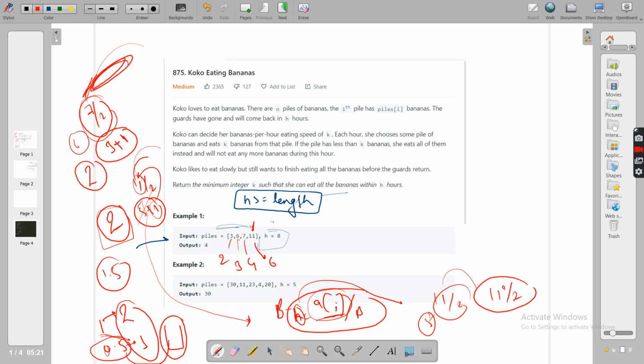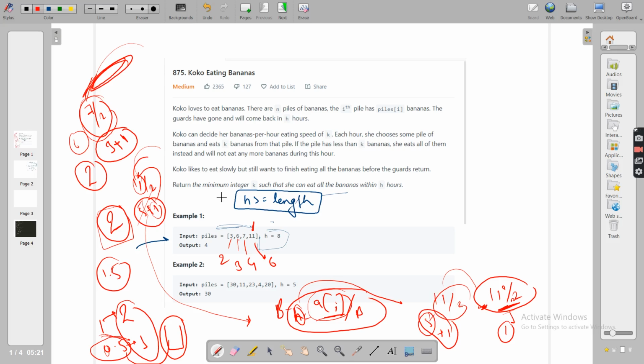There's a better way to do this. You can comment it down. There's a better way, but it is the simplest that you can think of, as I said. So there is some remainder, no matter what. So Coco will take one more hour. So if it has some remainder, which means the remainder is greater than 0, you will add +1 here as well. 5 + 1, 6 hours. Okay, so this thing is clear.